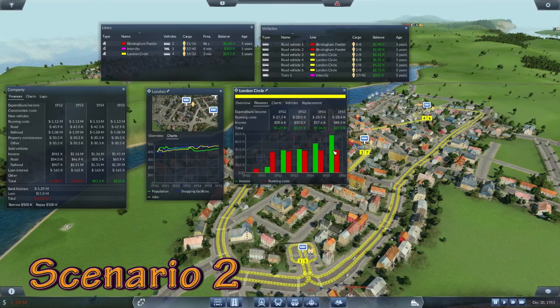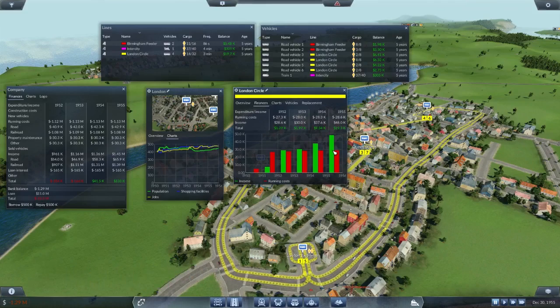So in the next simulation, what we'll look at is another example of 2 routes, but these are going to be specifically targeting the commercial areas on one route and the industrial area on the other route. So I'm just going to reset my map again, and I'll present you with a funky video effect, and I'll see you on the other side of that.